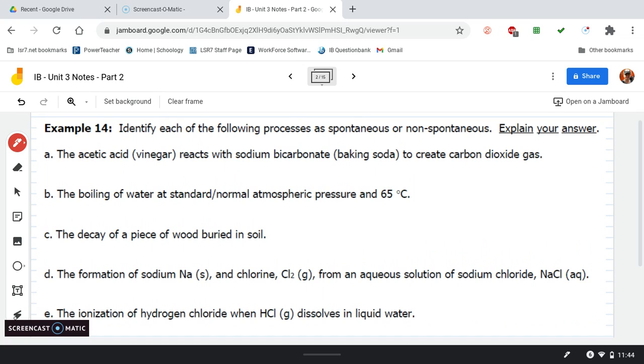You can, and actually vinegar and baking soda is a very good cleaner. And if you haven't seen this, you have no idea. But this is going to be spontaneous because it's going to just happen automatically. So that's something that happens on its own. You just have to touch the vinegar basically to the baking soda, and it will start to bubble. And so then the CO2 is created on contact.